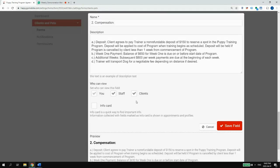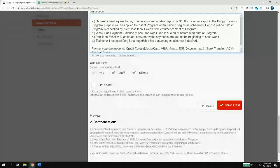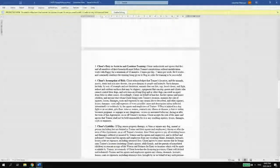Well, let's try and keep it simple and see what people say. All right. So payment can be made via cash, check, and I guess I'll just put credit cards, bank transfer, that's ACH, cash, or check, and that's all through the system. Oh, okay. All of those options? Yes. MasterCard, it's a big C here. Visa, Amex, JCB, Discover, and so on. Cool. Wells Fargo. Quite a bunch. Right? So there's that. And then we'll do this section.